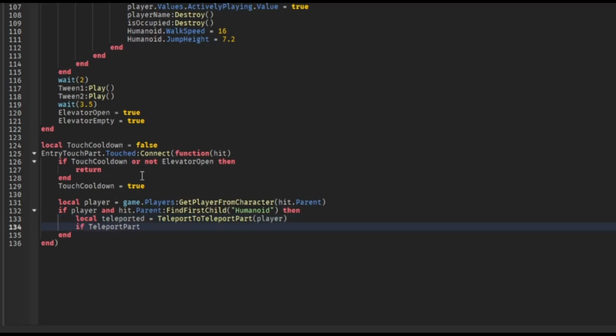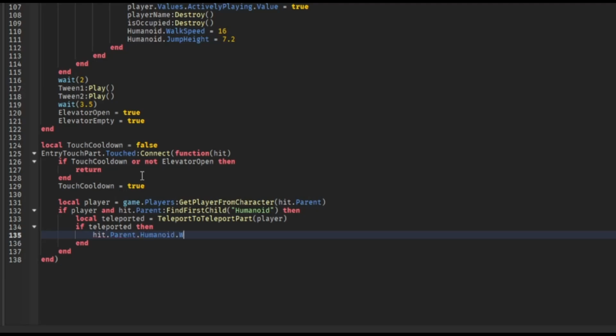If teleported, then hit dot parent dot humanoid dot walk speed is equal to 0, and we'll also do that with the jump height. I'll just copy it.